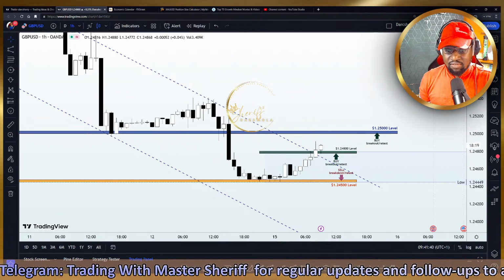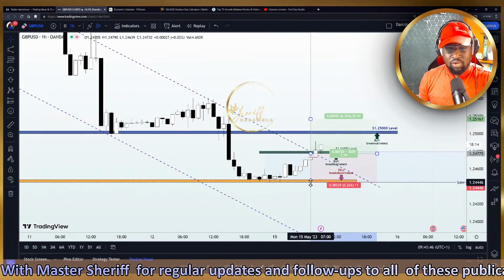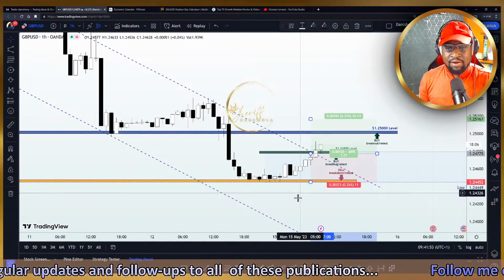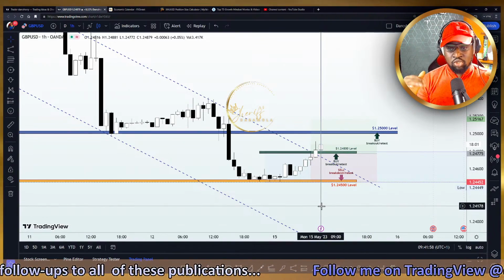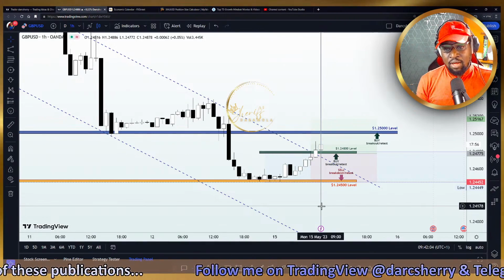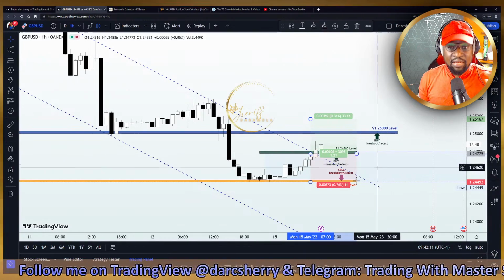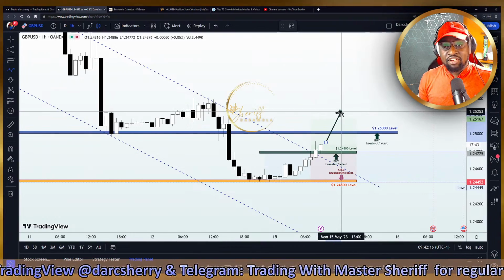And for those who are taking advantage of this opportunity, well done to you for being on standby to catch this move. So let's hope that price action will continue to the upside from this area. So we have our stop loss somewhere right around that support line. Let's give some room for price action to breathe. So let's drop it a little bit below the 1.245, so that we can have room for price action to do some choppy movement probably before the move continues to the upside, because there's still a chance that we could have price drop back into the resistance line after the breakout of structure.